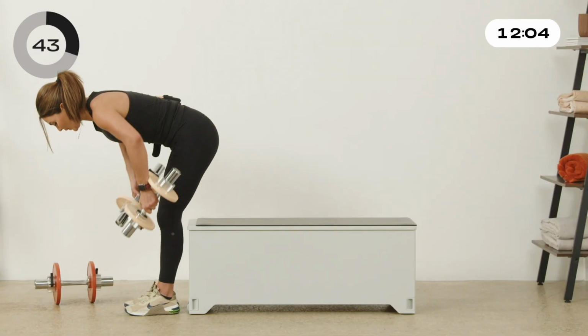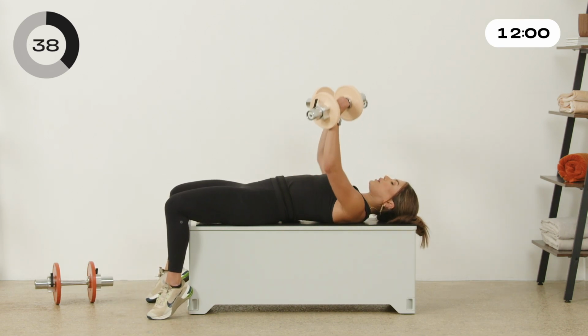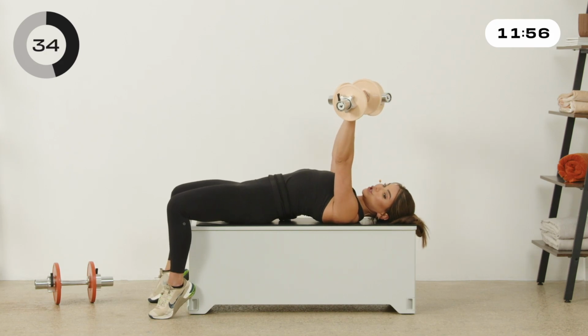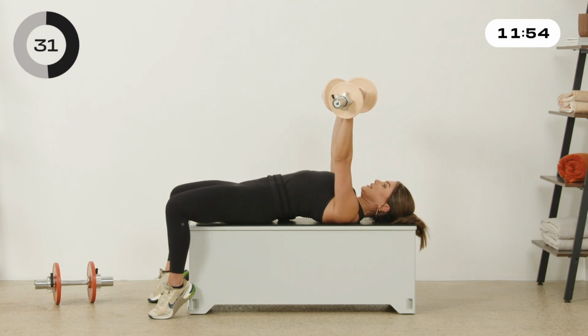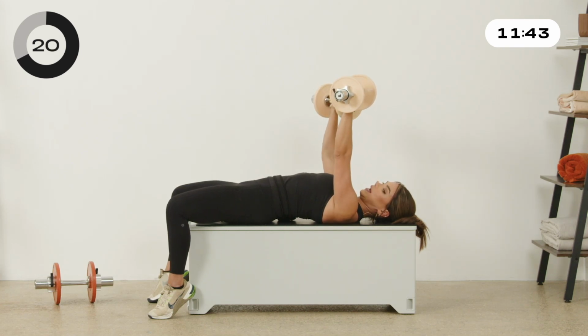So I'm just gonna cue you into a few little form tips. As you drive those dumbbells up, you want to pull the back of your shoulders into the bench. You want to find that stability through your upper body, find the stability through your lower body as well by squeezing your glutes. Slowly lowering one dumbbell down in that 45-degree angle. Feel the stretch, big drive all the way back up.